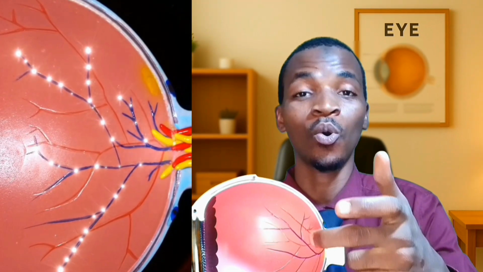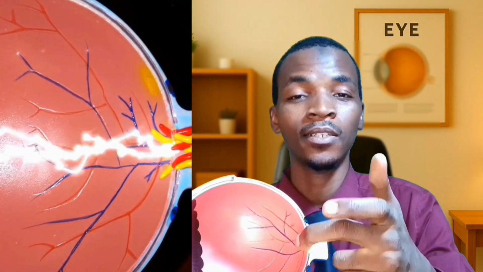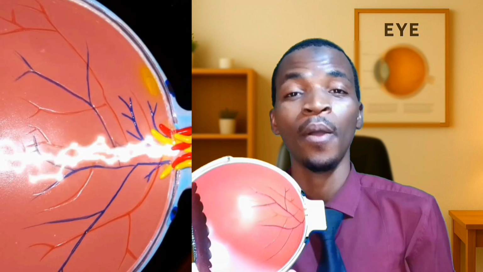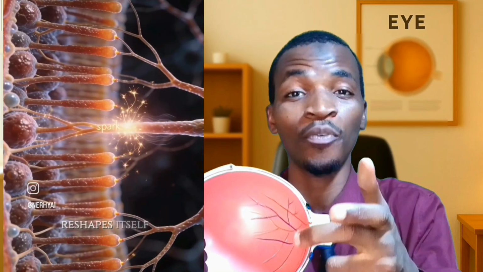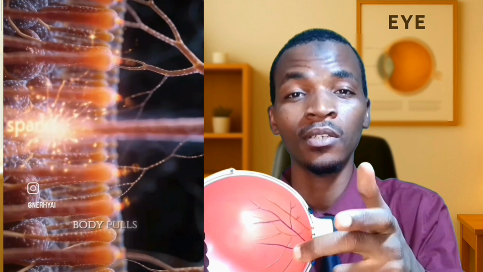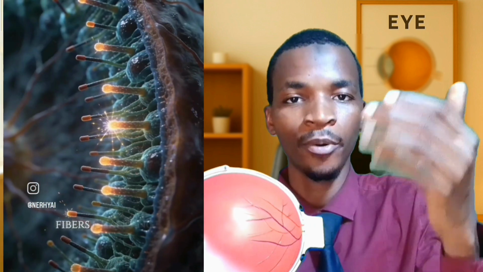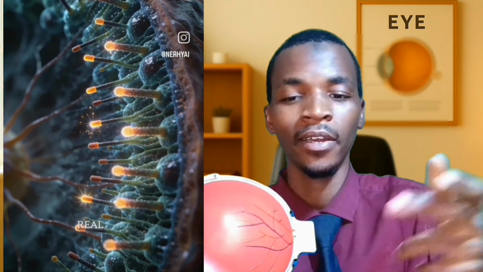And at the back of your eyes, this is where the magic happens. This back of your eyes is called the retina. And it is a layer that consists of millions of sensitive cells. You can see it is very thin, but it consists of millions of very sensitive cells, and they are arranged in layers. There are about 10 layers there. But because you are using your naked eyes, you cannot see the layers, and you cannot also see how the cells are arranged here.